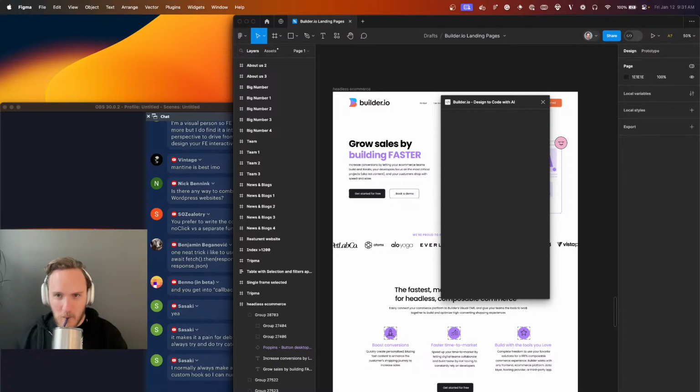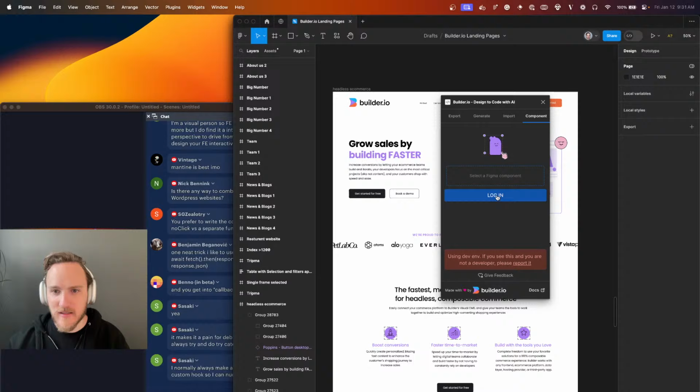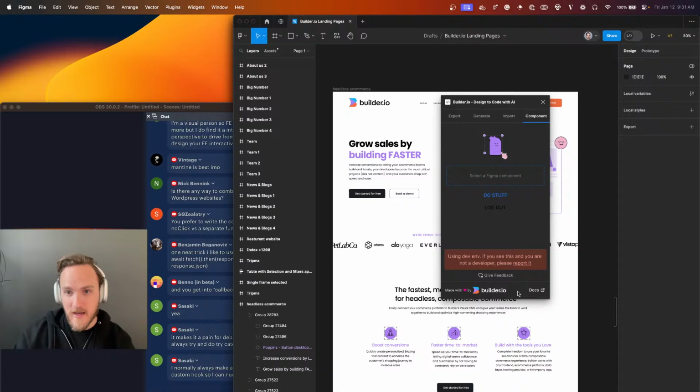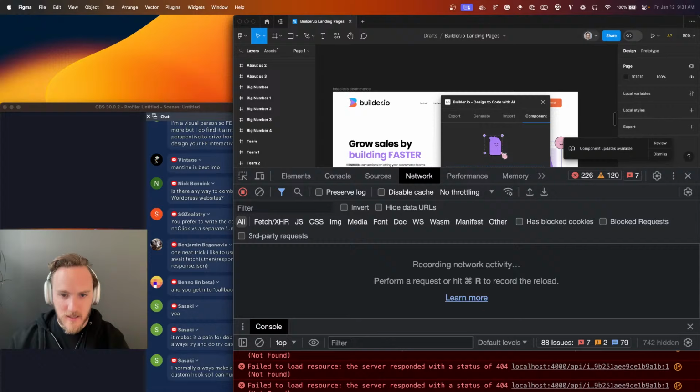Okay, great. And now, what do we want? We want login. I'm going to check the persistence of the login in a moment here as well. Authorize, success, close the window. There we go. We've got do stuff, and we don't have any loading state. That's fine. Did do stuff work? Nope. We're still not happy. So let's see what we're doing wrong here.